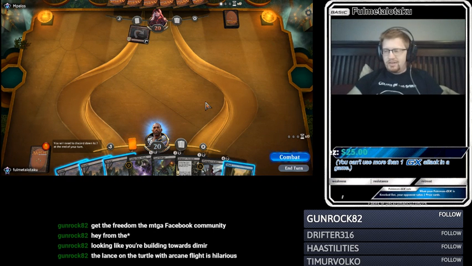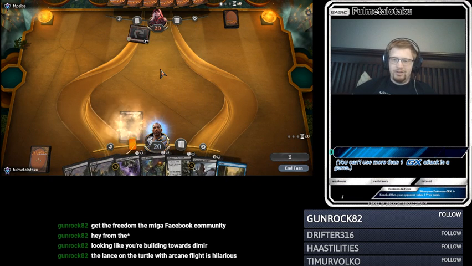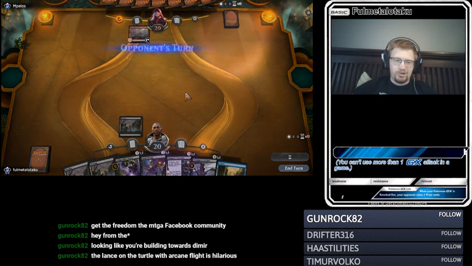So there's an island. That's good. That's actually a couple of our things checked off. That is our blue source. That's also our ability to play Chainer's Torment on 4.